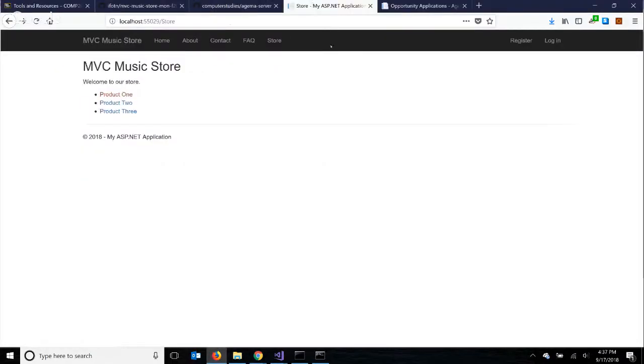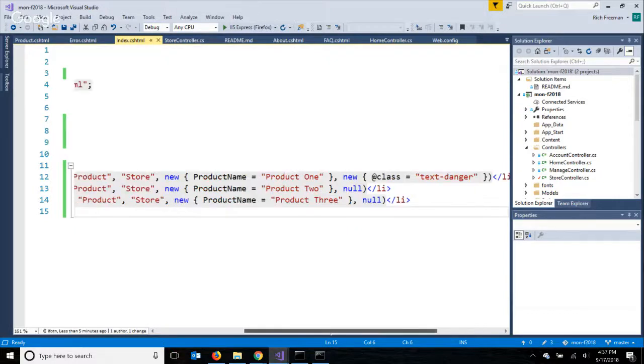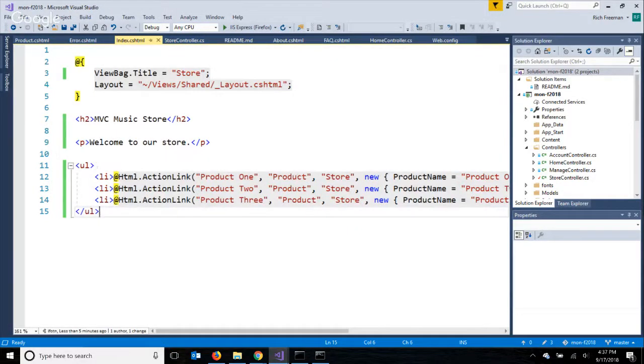So we've looked at how to mock up some data. We looked at how to pass data from one page to another. We're going to modify this a bit. I'll leave this section here, but we're going to look at another way. We've hard-coded the data in here.